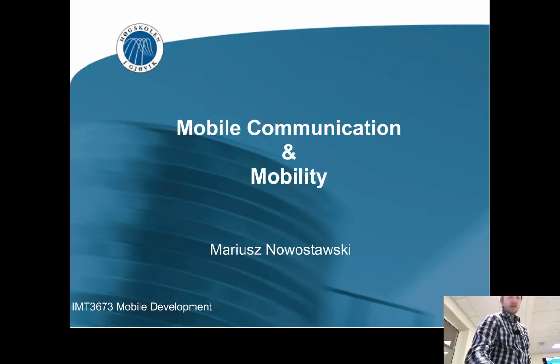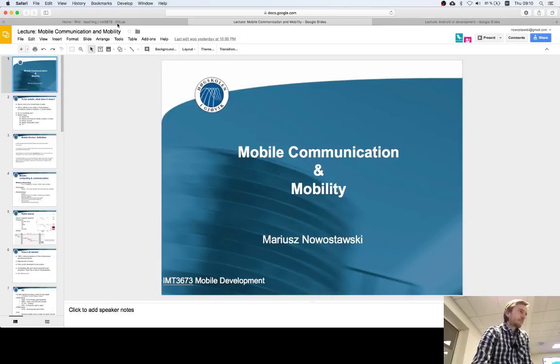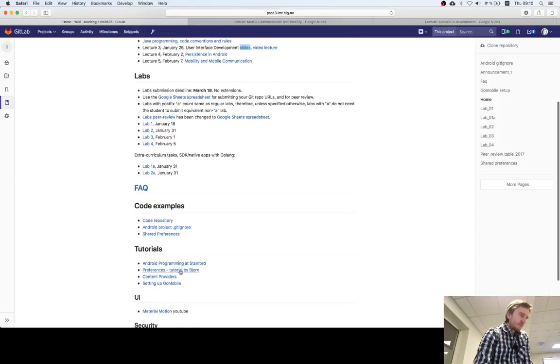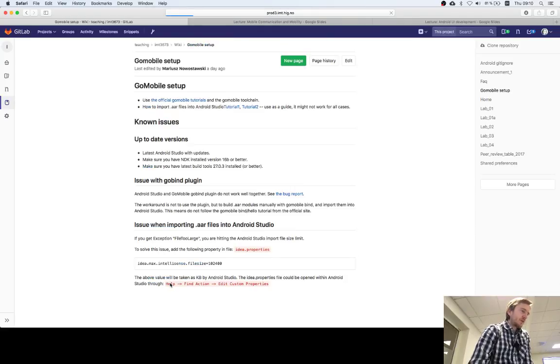So I did set up the wiki. If you go to setting up Go mobile, there are some gotchas which do not work exactly as described in the tutorials. Some of the things are described here. Have you checked those things?